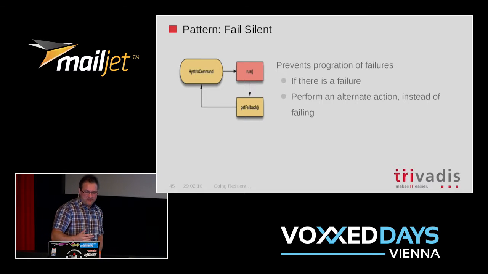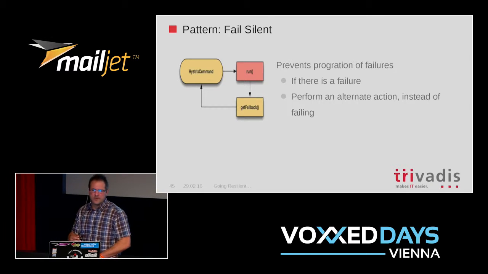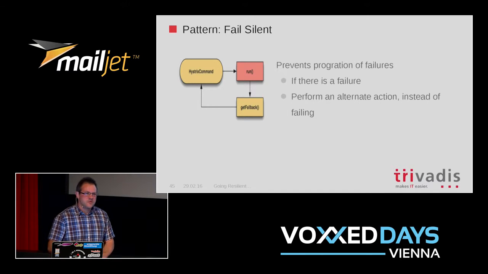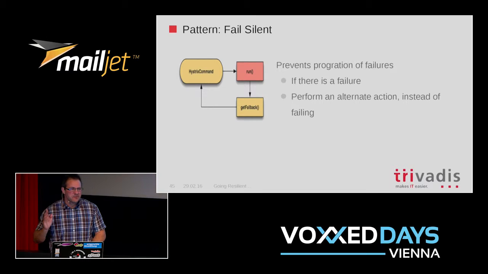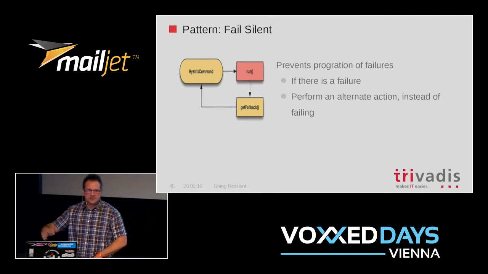Or if I also have a failure, it's combinable with the former pattern. I have a failure and say, okay, I do not escalate that also to the outside. I just do an alternative action. I have foreseen that I can do something alternatively. Could be, for example, writing my request to some queue, knowing that this queue also will be handled somewhere later.